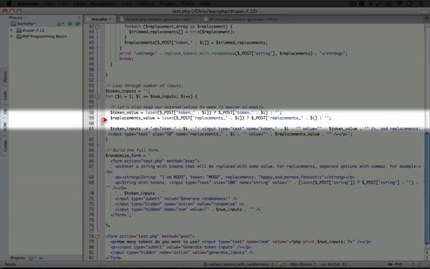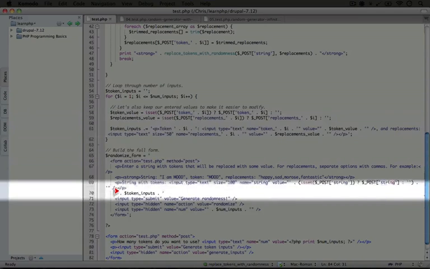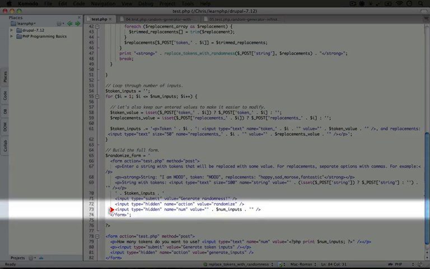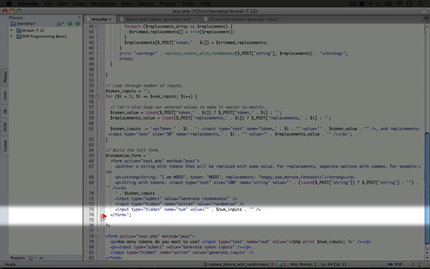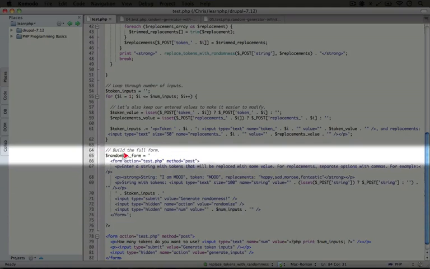Next, we're adding all of our token inputs that we generated up here. Then we have our submit button, our action button, and then we have one final hidden input, which is num, which will be the number of inputs to generate. We want to remember from one post to another how many inputs we should generate. And so we're setting the value to num inputs, which during this first page load will be 3 by default. And then we have the end of our form. So just to be clear, at this point we haven't actually printed anything to the browser, but we've captured most of it inside of this random form variable.